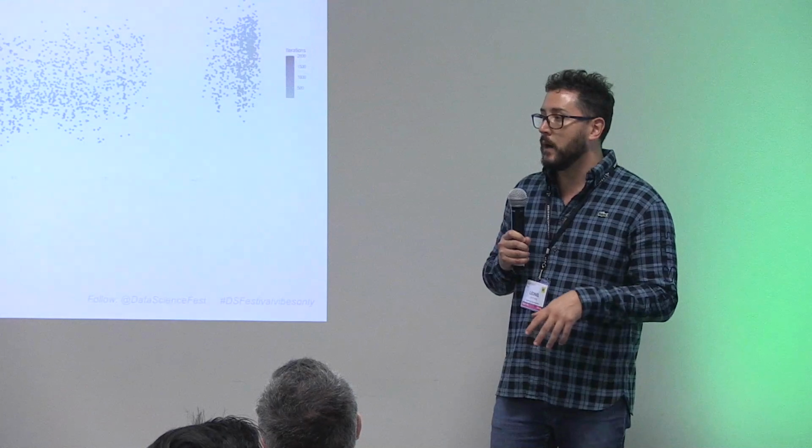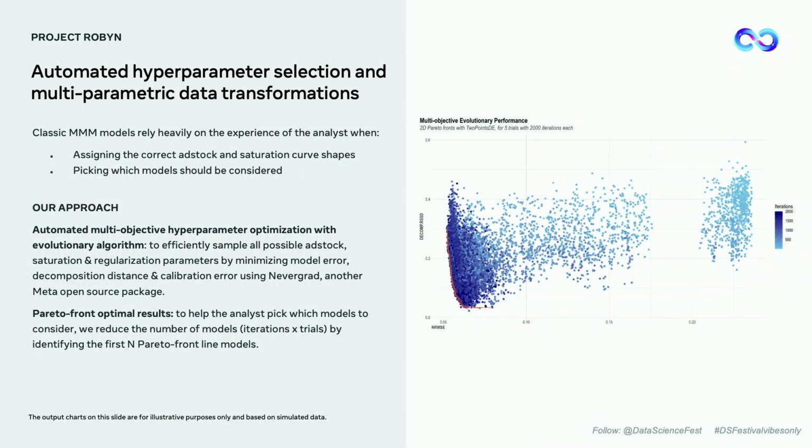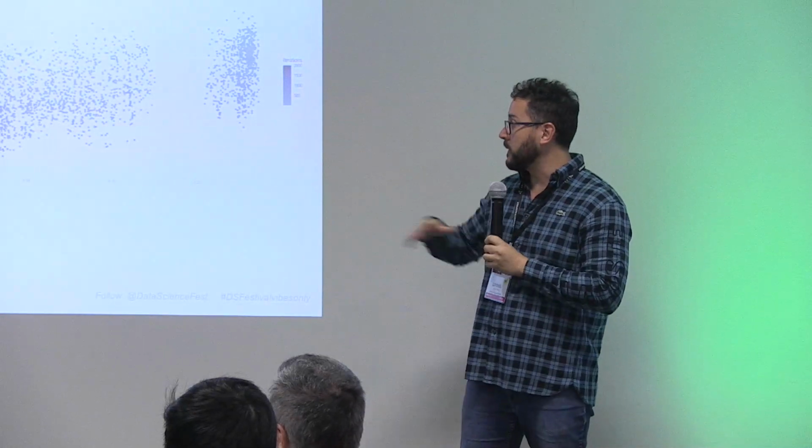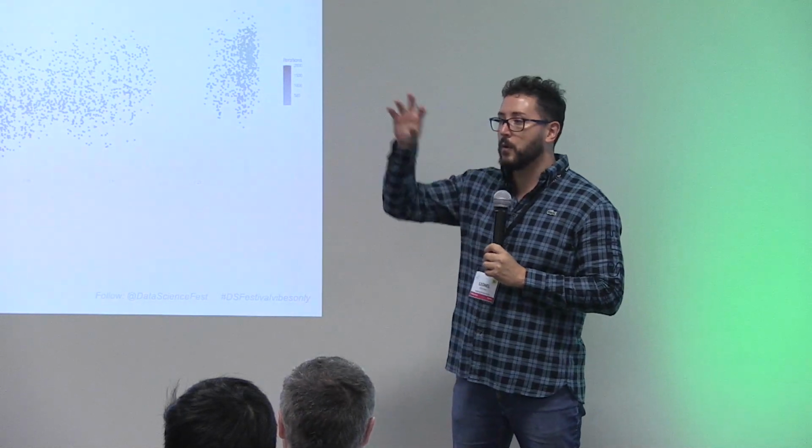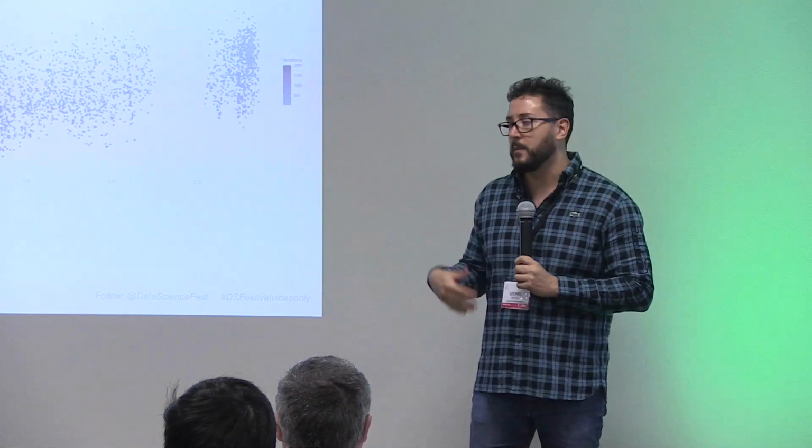If you see this chart over here, you're going to see there are several iterations. The darker the color, we can see the colors that are darker a bit to the left. This means basically that the algorithm is evolving in time after each iteration, and it's getting better and better results. The main goal is to get results on the lower left side. Basically, once we have all these iterations drawn like this, you can set a set of Pareto front lines, which are these orange lines that you may see over there. And we draw outputs for those, and then we clusterize them, but I'm going to talk about that later.